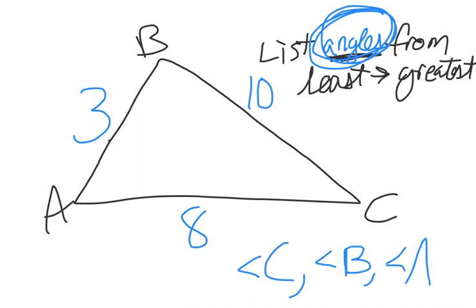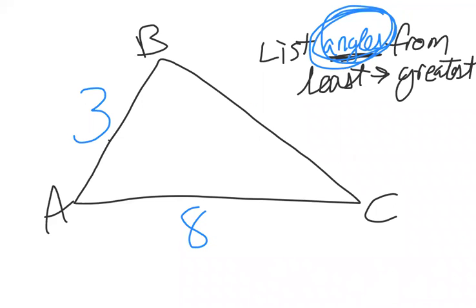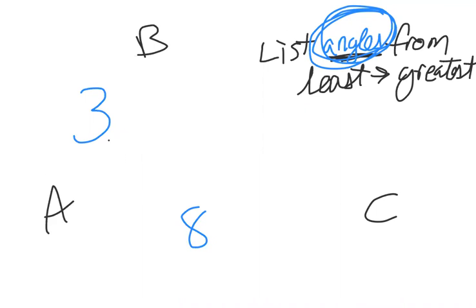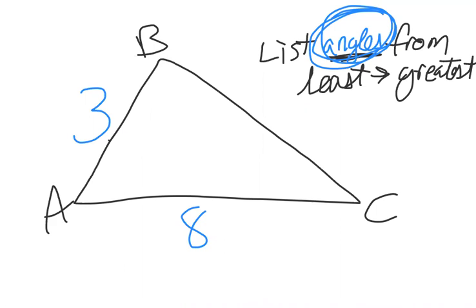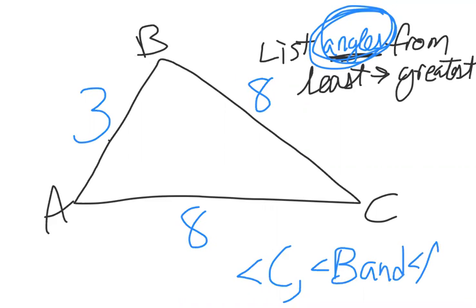And this is nice because there's only one way to name these angles, so we don't have to worry about, oh, is it BC or CB? They're a lot easier. Okay, does this get trickier? The only way it can get a tiny bit trickier is if I do the same thing with 2 sides of the same. So let's say both of these sides are 8. All right, so if I have 2 sides that are 8, I'm still going to have the smallest angle as angle C, but then just like we had to before, if there's a tie, I'm going to have to say and. So it looks like angle B and angle A would be tied for biggest.